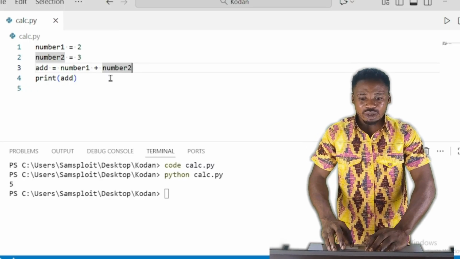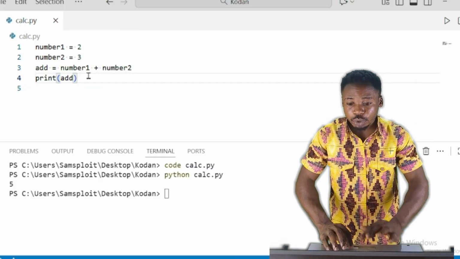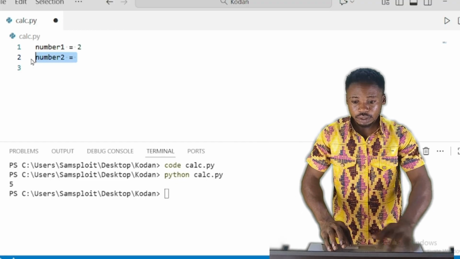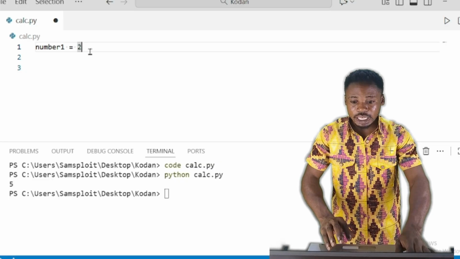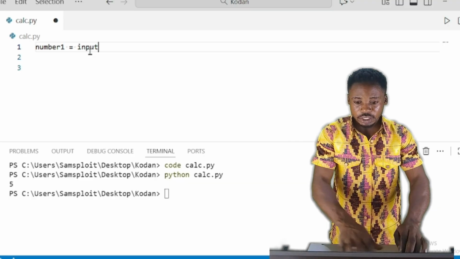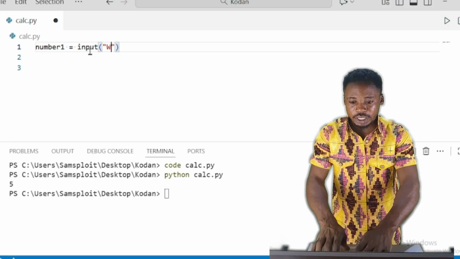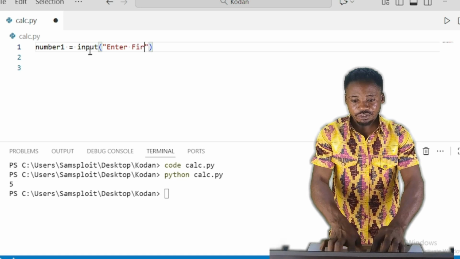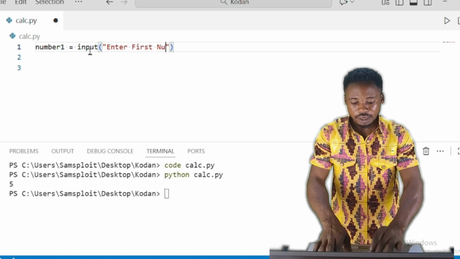So we know how to make use of the input function already. So let me erase this line, and then number1, instead of being equal to 2, let's make it equal to the input function. And then let's provide the argument: enter first number.